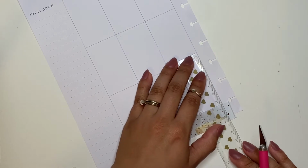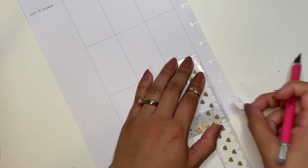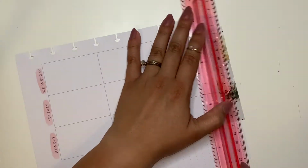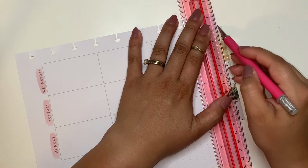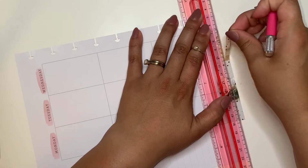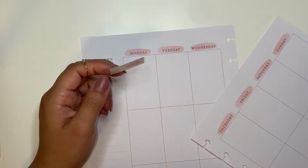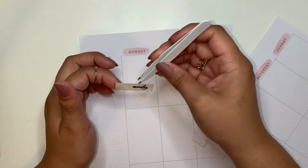And then it also had a really nice pink with foil stars also to go on the top of this. But since again my bottom is thinner, I ended up using it for my sidebar, and I really liked how it ended up looking as well. So I used it as a divider for my sidebar. You guys will get to see that in a little bit.